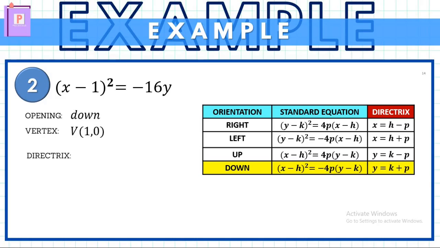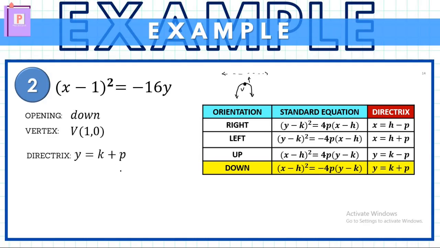So definitely, the formula for the directrix is y equals k plus p. Let's try again to represent a parabola that opens downward. So the vertex will be found on the uppermost part of the curve. And then to plot the directrix, it will be in the opposite direction, which is upwards. And then the number of units will be p. That's why the formula is using the y variable, because the directrix is a horizontal line. And then we are adding to k because it is a vertical movement, and k is associated with y.